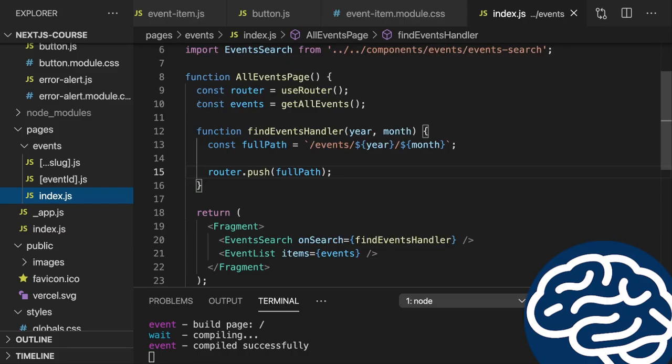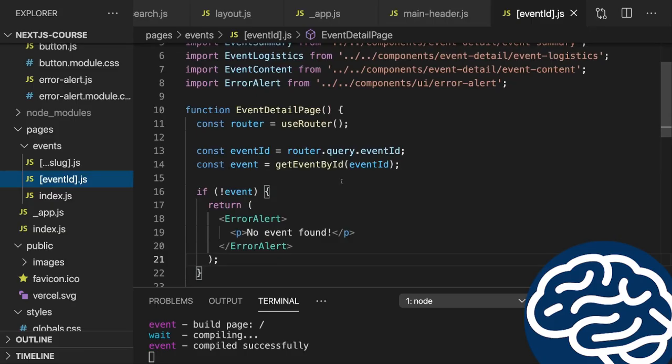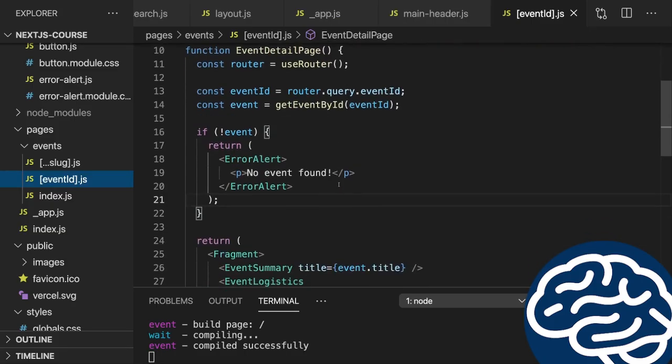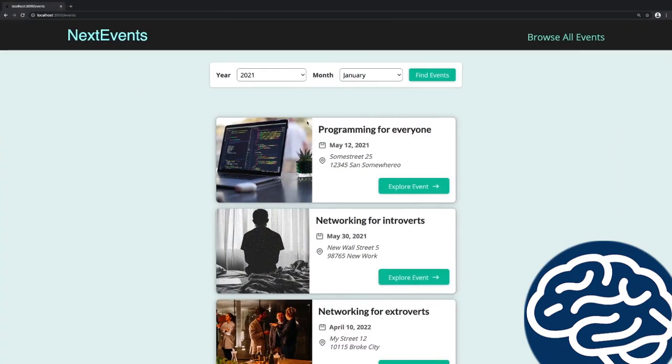We also again saw how we can use the useRouter hook to get access to the router and through the router either navigate programmatically or get access to data encoded in the URL, and how with all those features we could make sure that we build a basic application like this. Now with all of that, we learned a lot, but we're still only scratching the surface, because we now had a detailed look at file-based routing, which is one of the main features Next.js offers. Let's now also take a closer look at data fetching, another key Next.js feature.